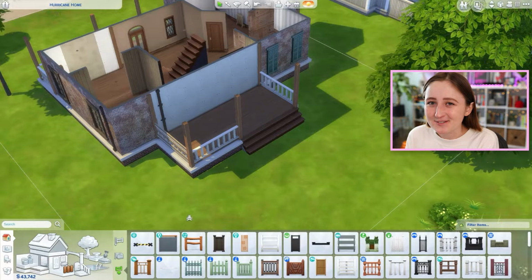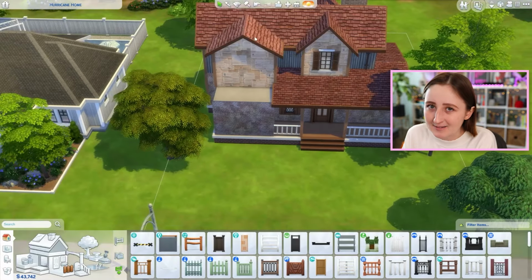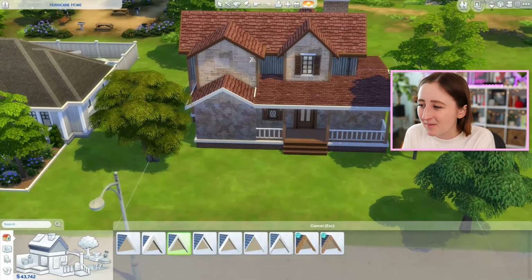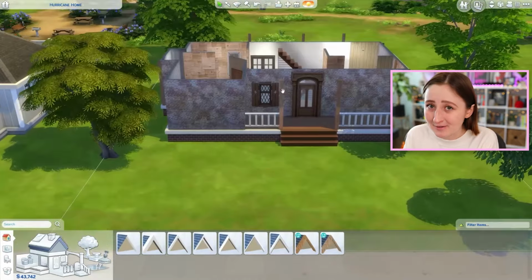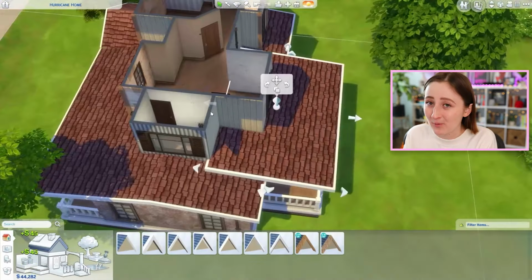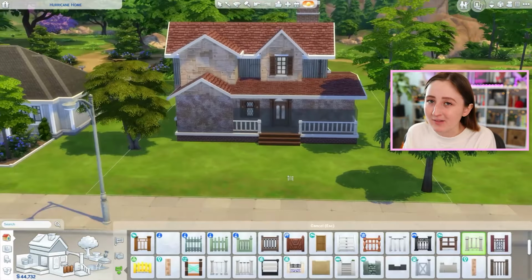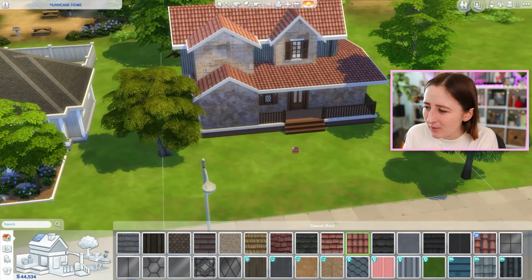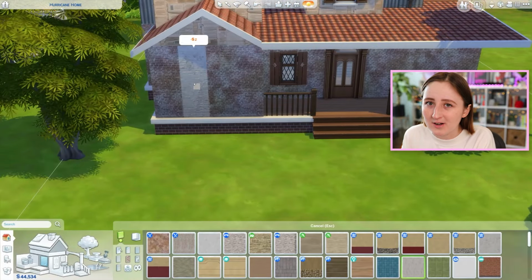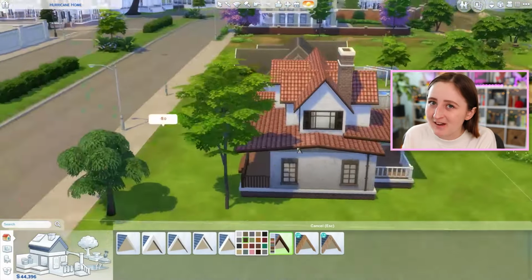Florida and deserts, they make a lot of sense. But anyway, that part of Oasis Springs, that grassy area next to the Calientes with the pond behind them, that looks very Florida to me. It works. But I think this house in general just has a very dramatic before and after, because obviously originally it was so broken down, you couldn't even really see the house. And then at the end, it's a completely different style. It's a similar color scheme with the red roof and the brown windows and stuff. So it's not that drastically different, but I definitely did change a lot of this one.